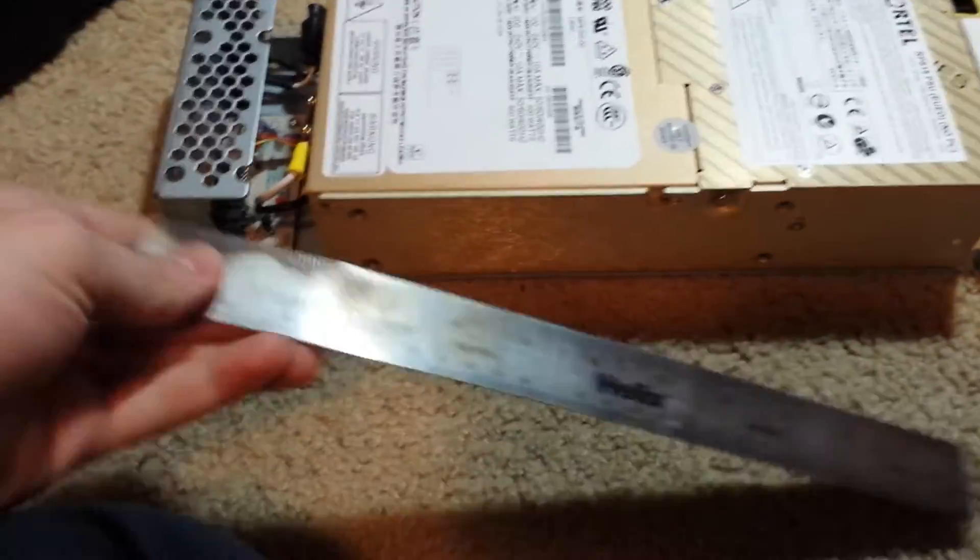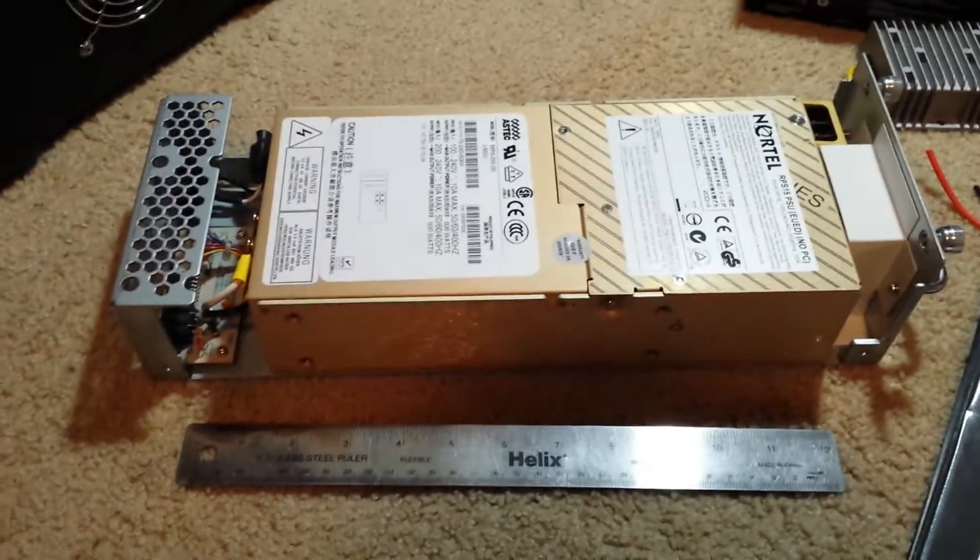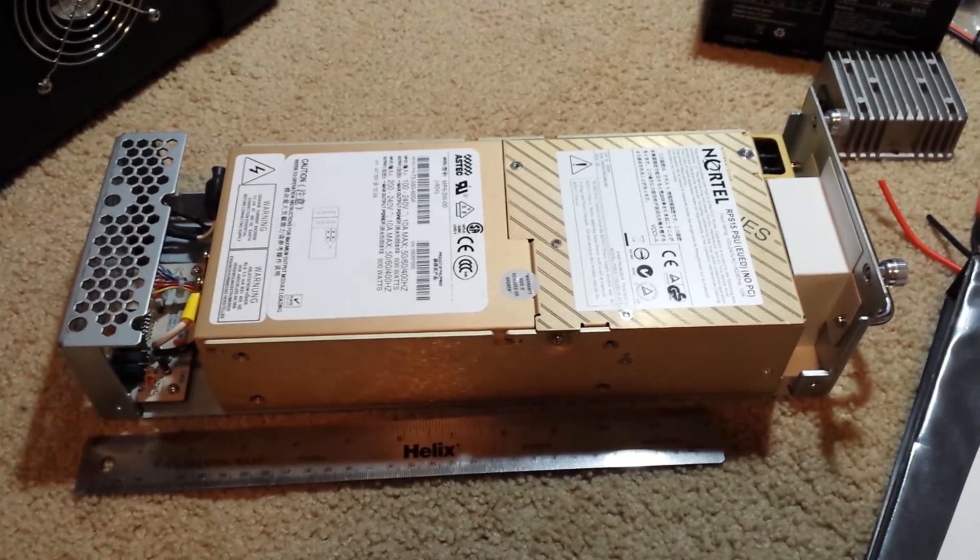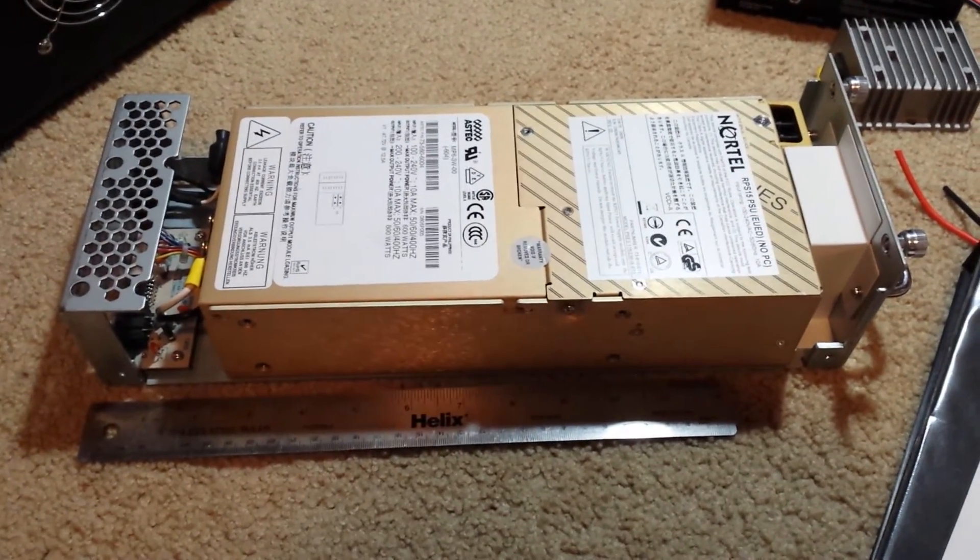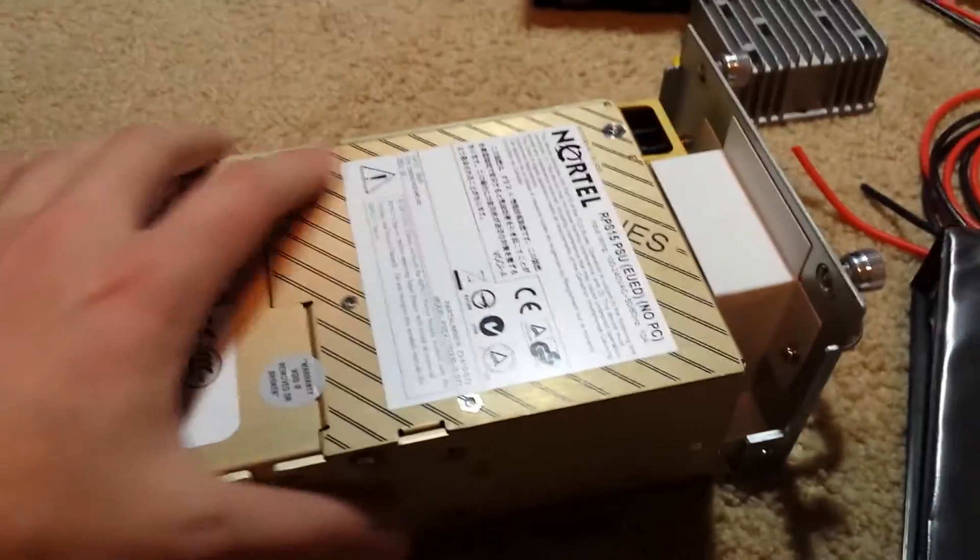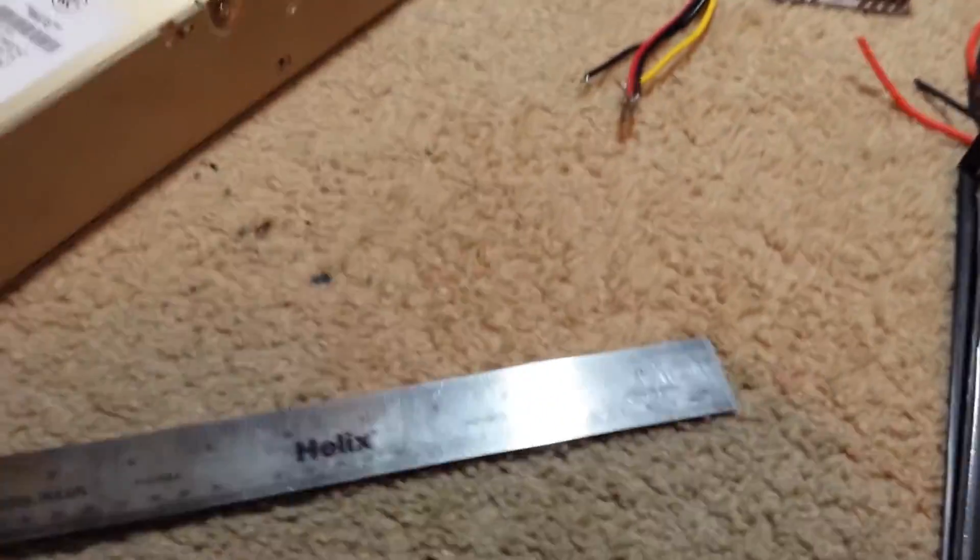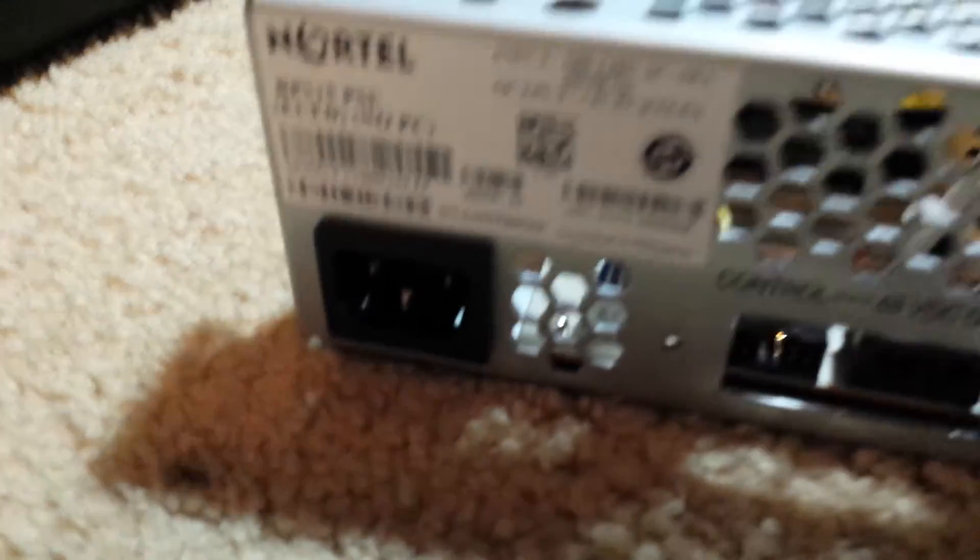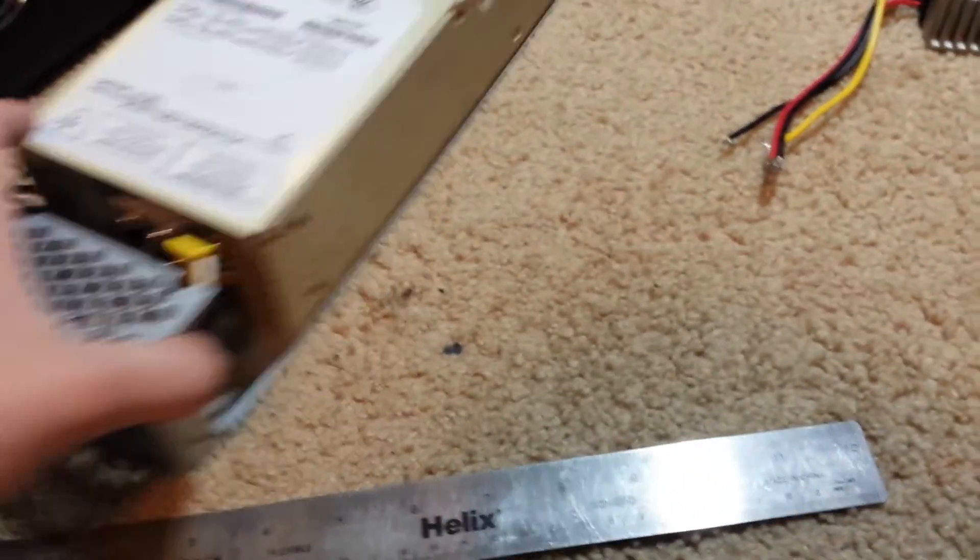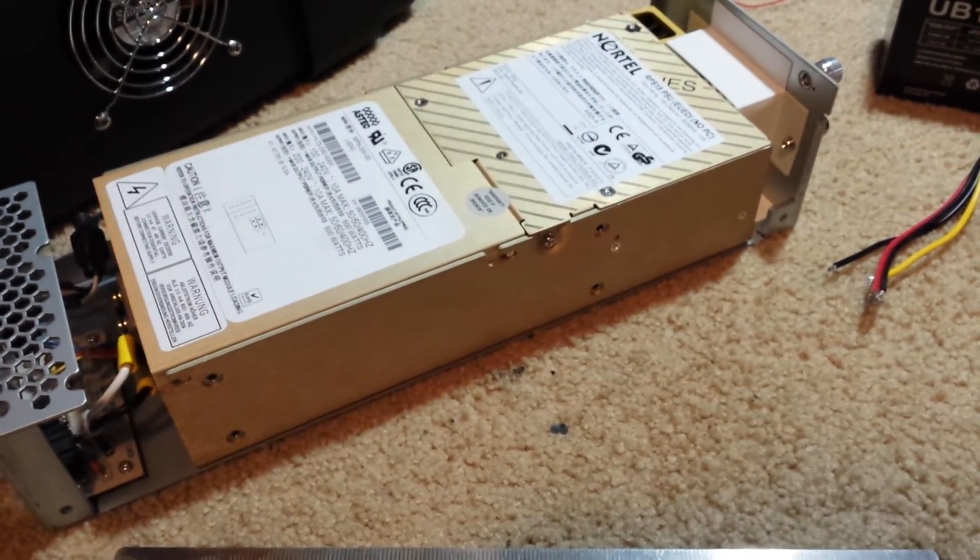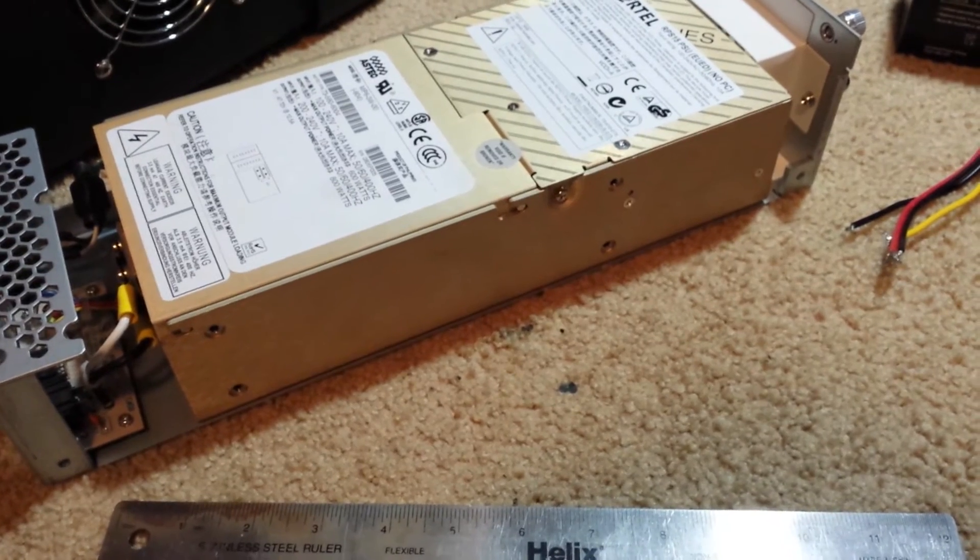Here's a ruler, it's 1 foot. So it's a pretty big power supply, almost a foot and a quarter, like 13, 14 inches. That supplies, out of those big lugs back there, that supplies 48 volts. That goes on the surface, and I do have to be somewhere near a household type connector, a mains connector. That's AC, single phase AC, going into the back of this. And I have, then 600 watts of DC, going out here. So then that goes down my tether.